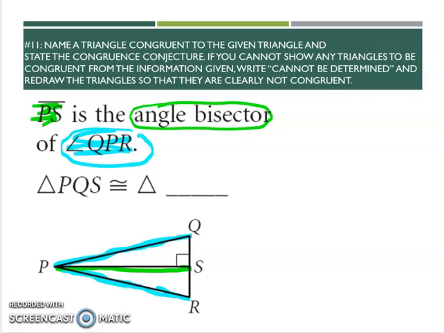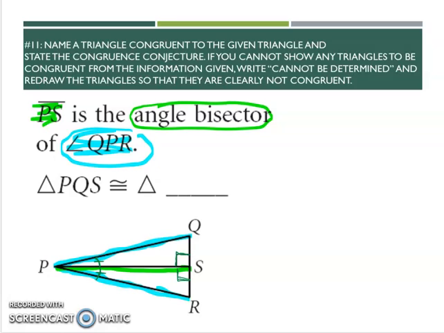So I can't say anything about this side over here that is QR, but I can say that this angle, QPR, gets cut in half, so each of those pieces are congruent. That's what it means to have an angle bisector. And then because this angle right here is 90, I obviously know that this guy over here is 90 because they are a linear pair.